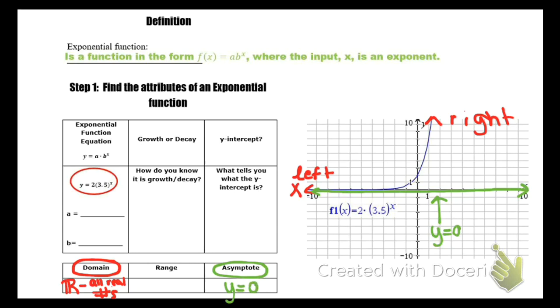So that means if you look at the parabola and we look at the y-axis, it's going up forever, but it's not going to go down because it's not going to go past y equals 0. So that means that it's all of the numbers that are greater than 0, but not equal to 0 because I don't actually go to the asymptote. Okay, so that takes care of our first example. Let's go to example 2.